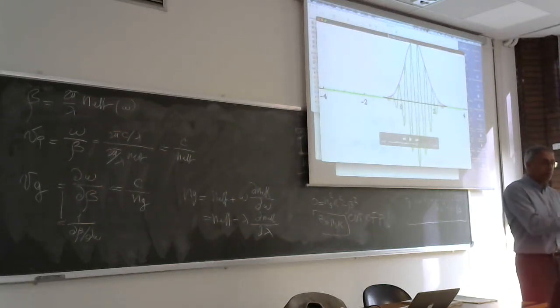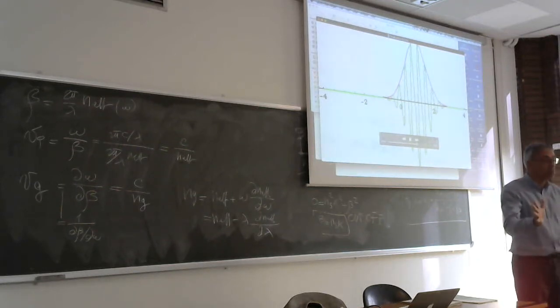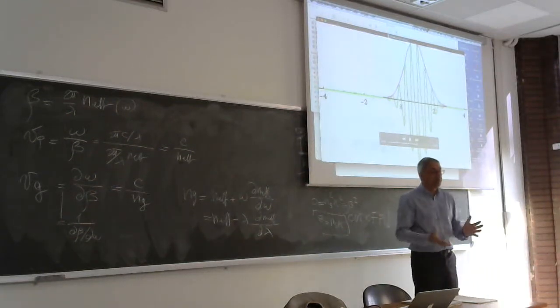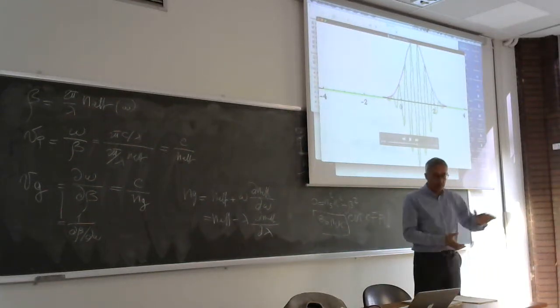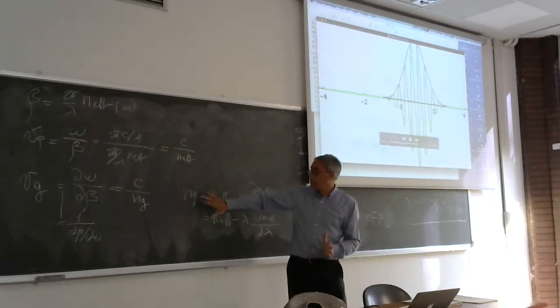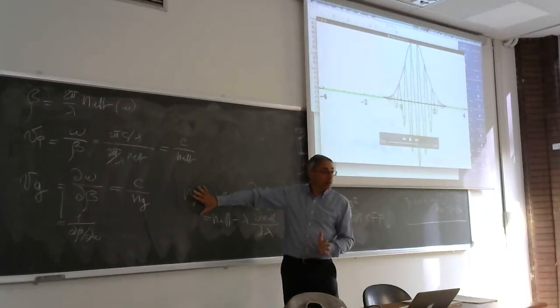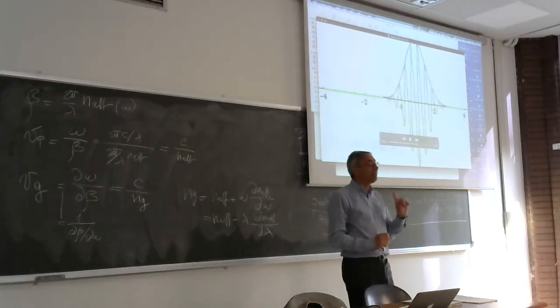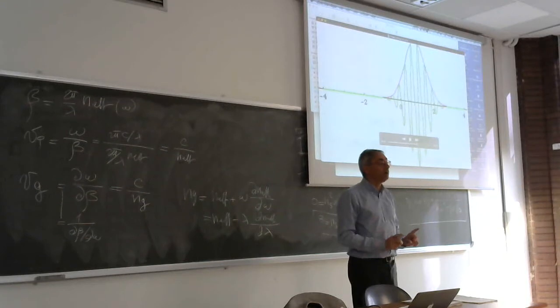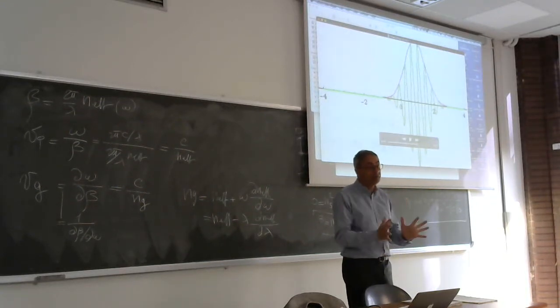So there is the speed of the phase, and this can be even larger than the speed of light, because it's not a transmission of energy, so it does not violate what Einstein said years ago. There is the group velocity. The definition is this one. It's so interesting because the group velocity is the speed of the energy, or the speed of information. And this is true only if you don't have a strong variation of amplitude and refractive index in the bandwidth of the signal.